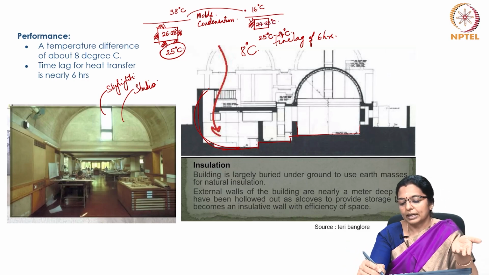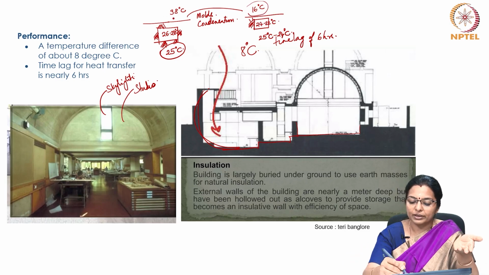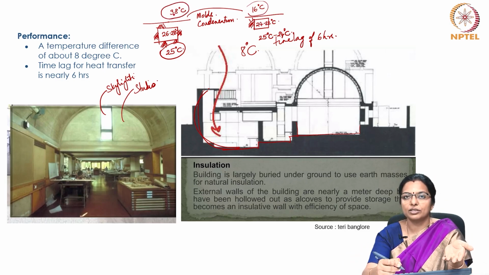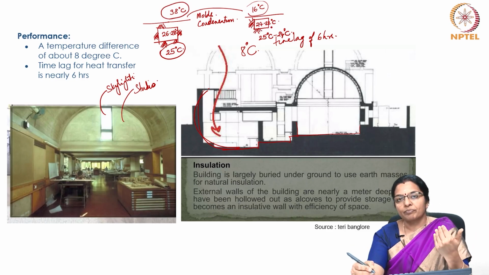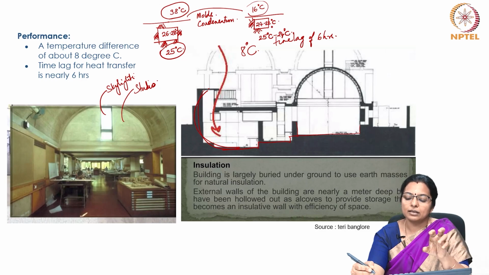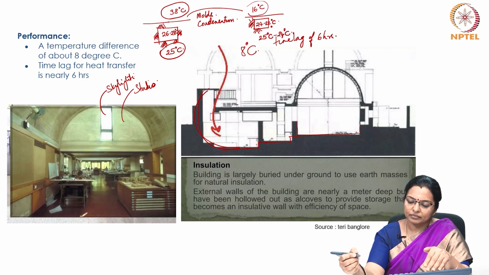It won't be impacted by the lower temperature outside or the higher temperature outside, because the soil temperature is higher than the outside temperature during winter and lower than the outside temperature during summer, and therefore having a subterranean house would ensure that the insulation of the soil plays up.